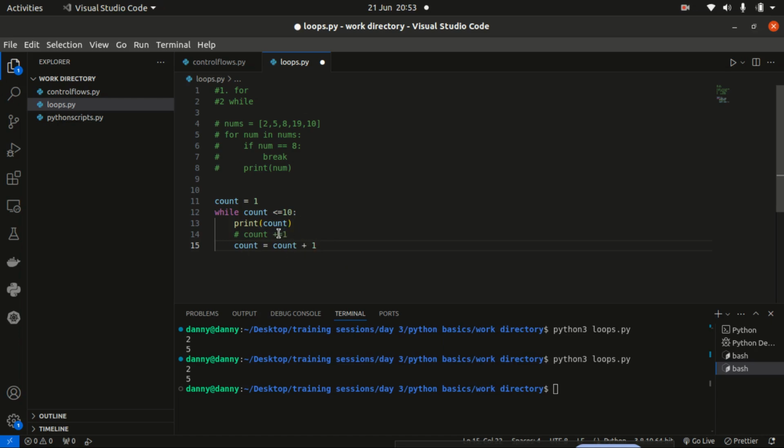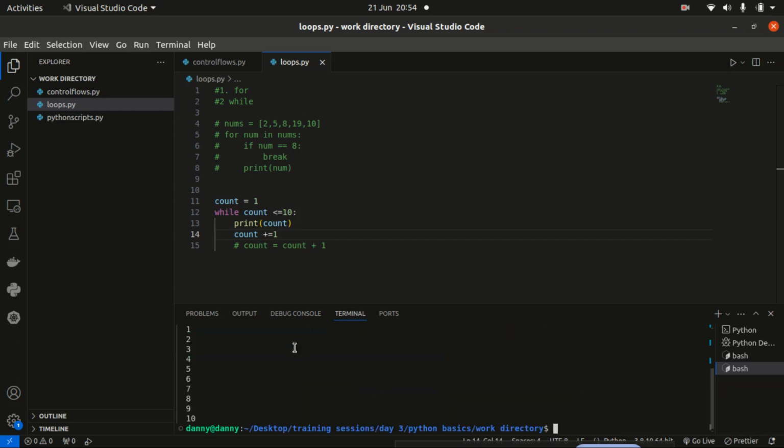All right, so we are adding 1 to count, and we want to print that up to where count is less or equals to 10. So it shouldn't go beyond that. Let's try to run this and see. Alright, very quickly we have been able to get a count of 1 to 10, and immediately we got to 10, we exited that loop. So whatever is here continues to be executed until this condition is no longer met.